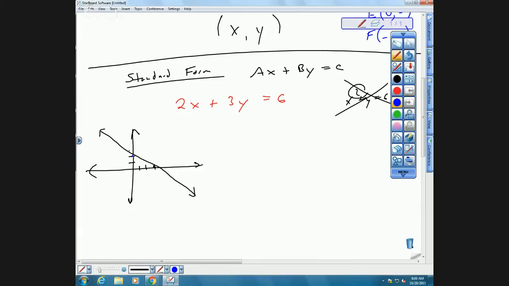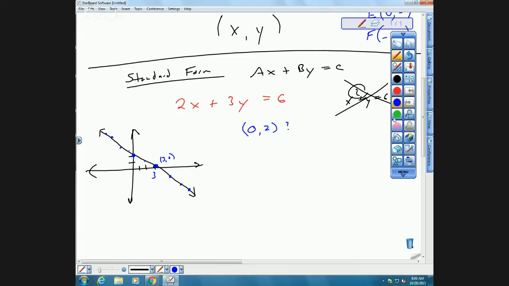So a line is made up of all these different points. Okay, I can draw a point anywhere. So I can pick any of these points. So if x was 3 right here, my y is going to be 0. So I know the point 3, 0 is on that line. Okay, so if I can pick all these points, I can pick any one I want, and it'll give me those. So I may ask, okay, is the point 0, 2 on this line? Is it on the line?